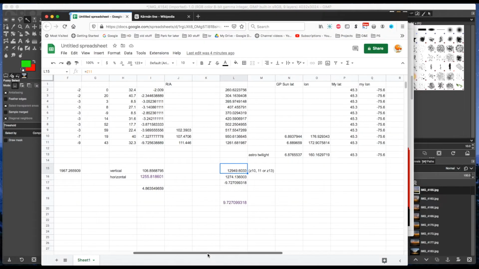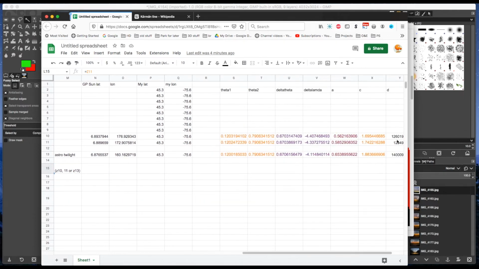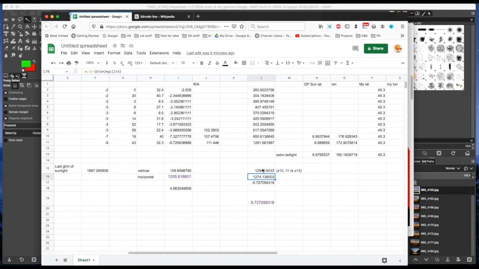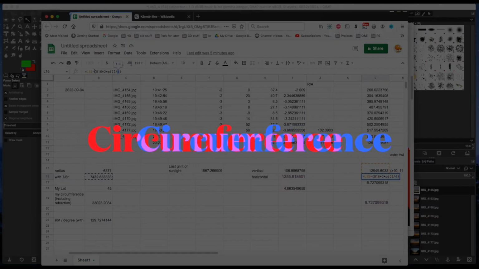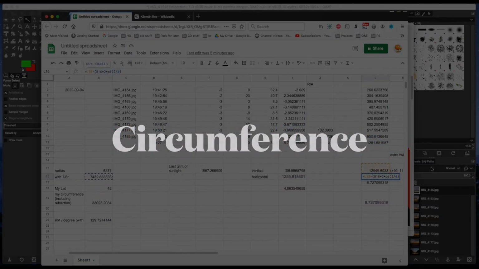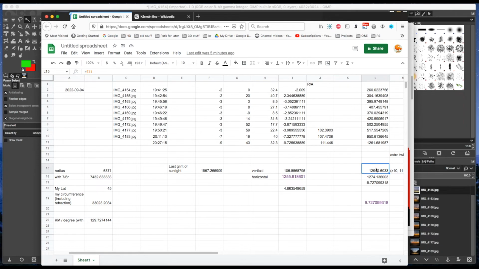This is just going to be a selector for one of these distances over here. And I did that because I'm using this value in these two cells over here. In all the equations, I'm using the 7/6r equivalent. And so if I take a quarter of the radius and I subtract that from my distance to the sun's GP, I can get the number of kilometers beyond the terminator line.